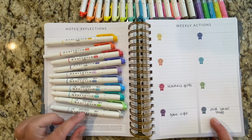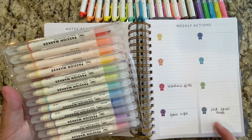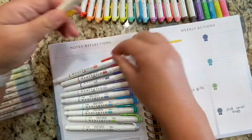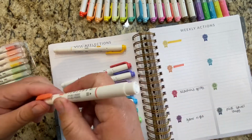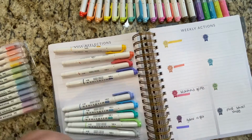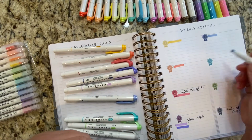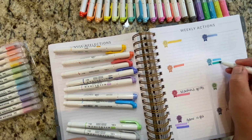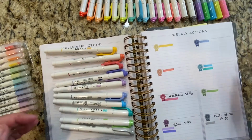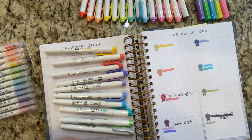and this one I've always used light gray. So I'll do quick swatches, I'll try and see if any of these colors are better matches for these icons. I've never used the other gray because I feel like it's so dark it blocks out a little bit of the text.